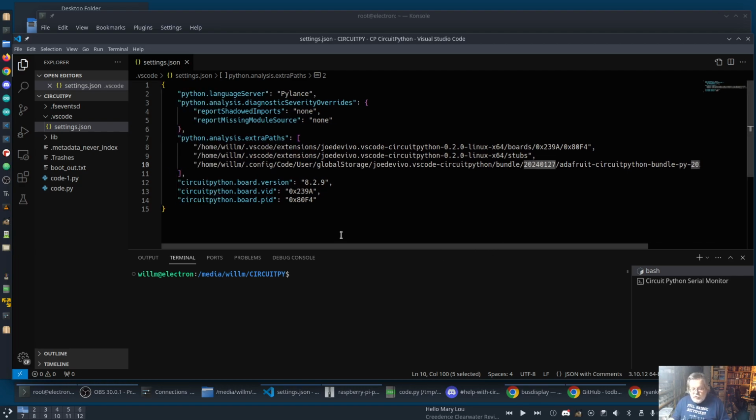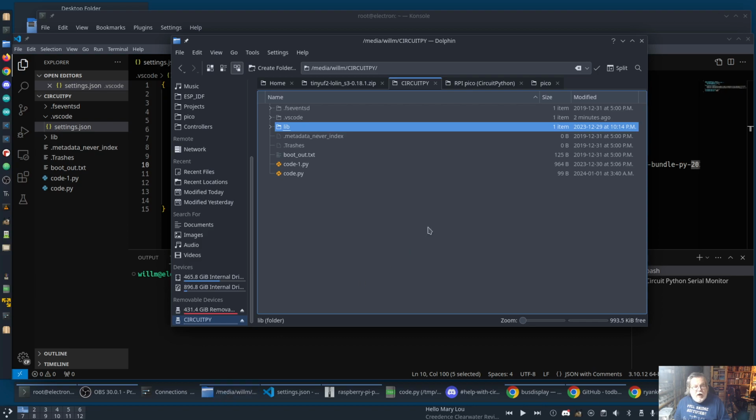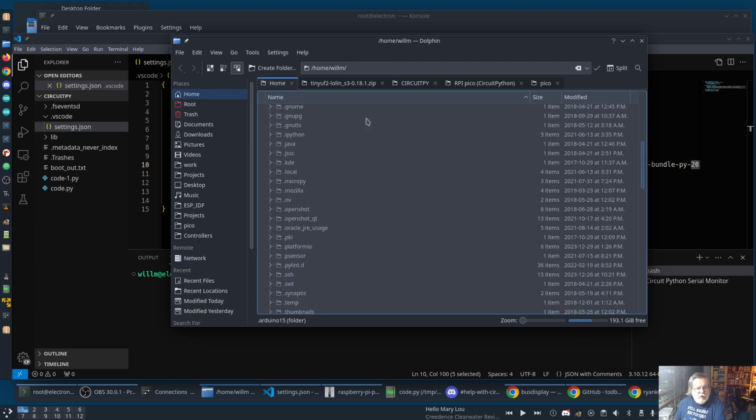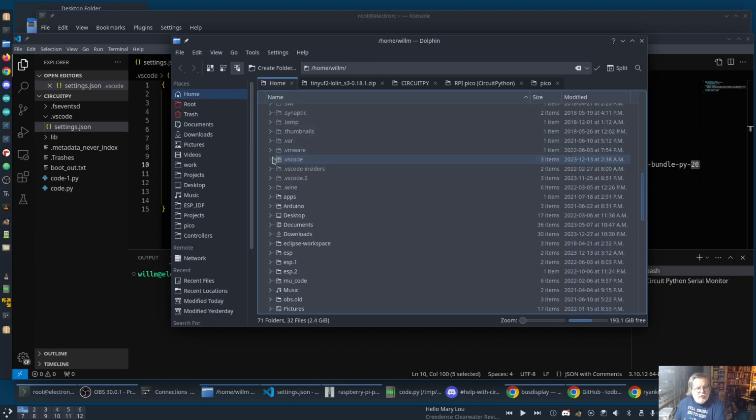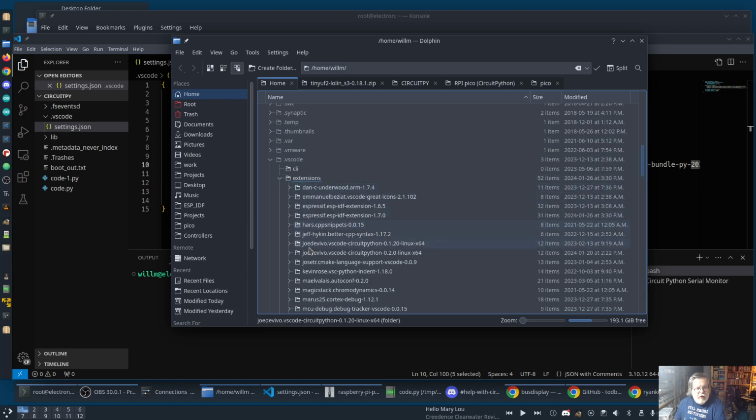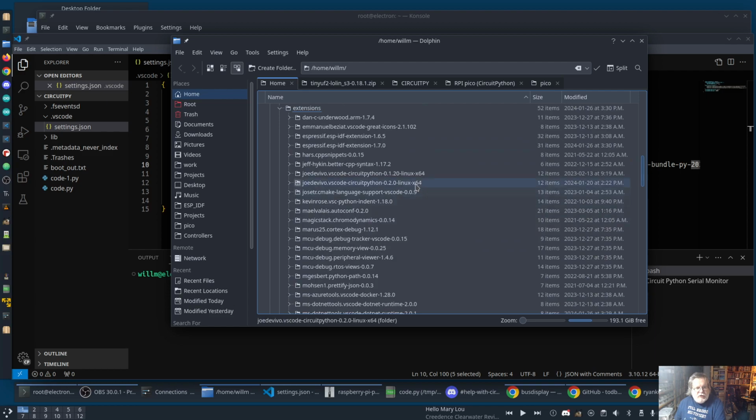One guy on the Windows side wrote in the GitHub, he tracked it down to one problem on the Windows side. If we bring up our file explorer and we go find our .vscode directory here, extensions, and there's the two extensions, 2.0 and the 1.20.